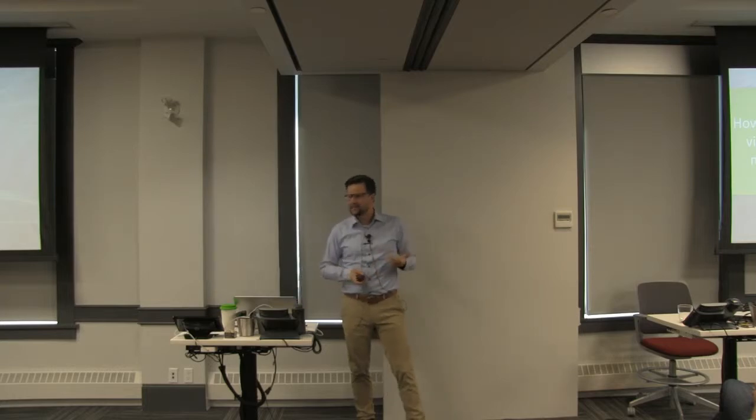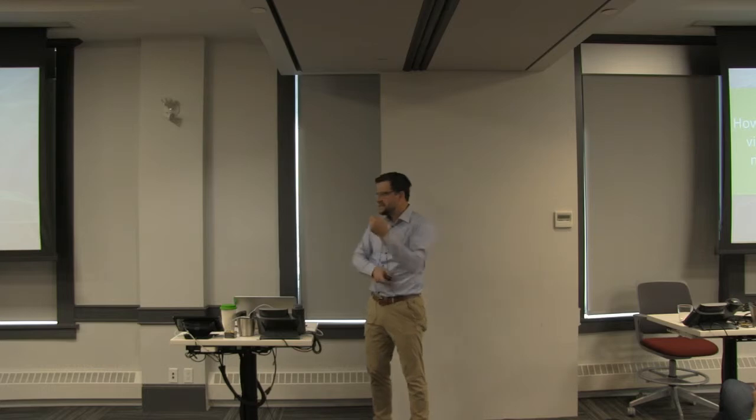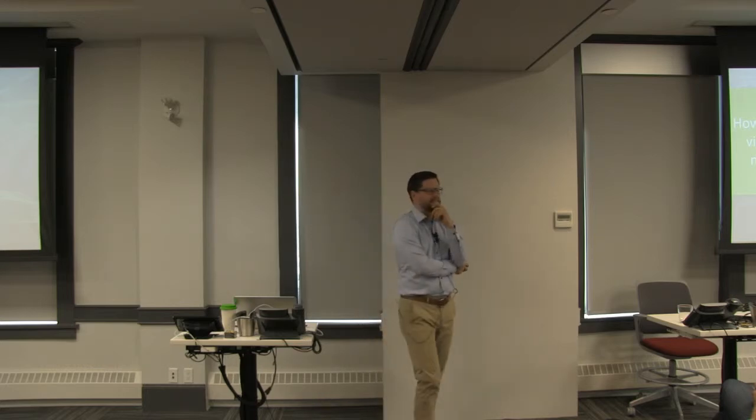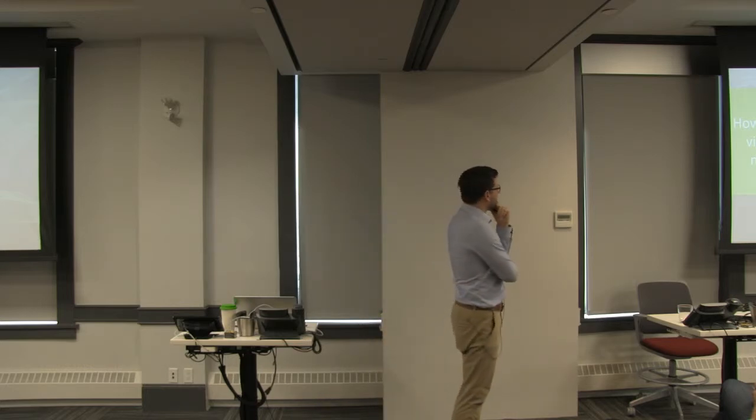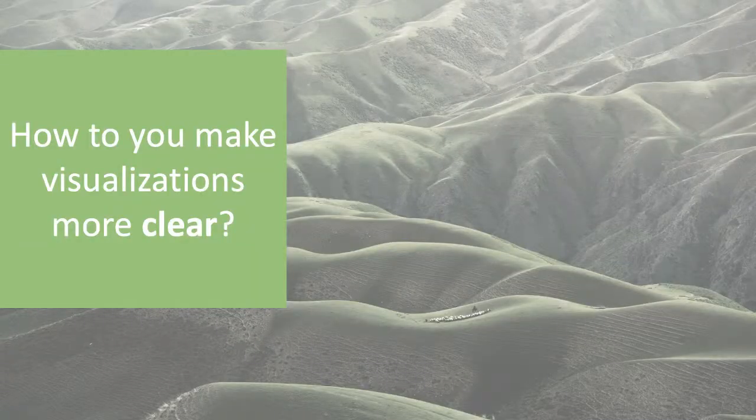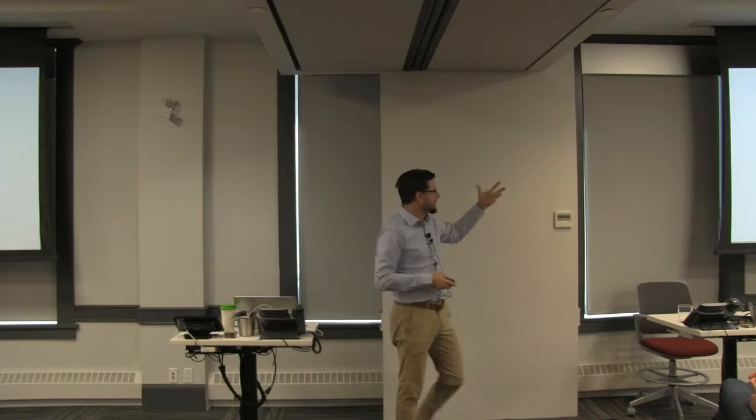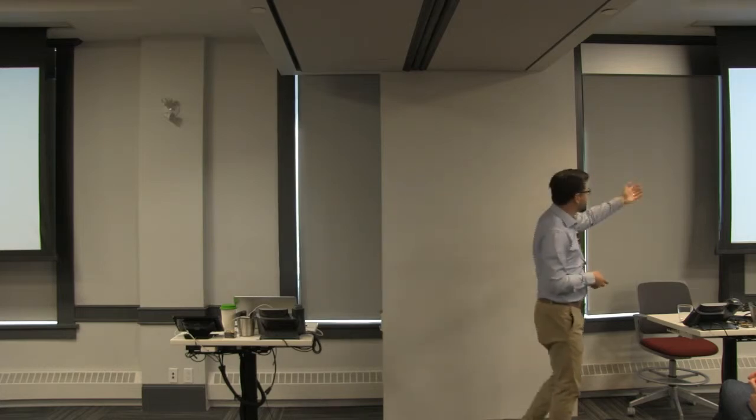How can you make things more clear? So there's this idea invented by, I don't know if it was invented by Stephen Few or Edward Tufte, and they talk about the data ink ratio. So how many pixels are devoted to the data and how many are devoted to the other things? Some of you may have seen these. When we improve that, it's all about taking pixels away.